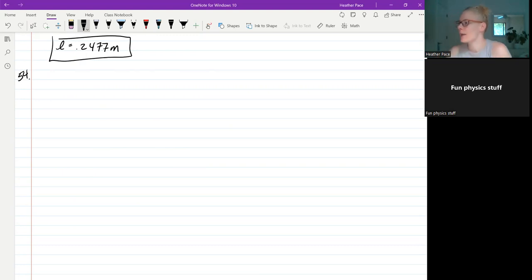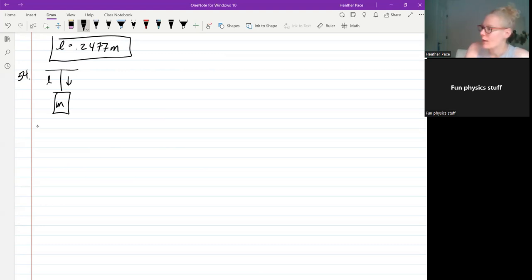It reads, an astronaut on the moon wishes to measure the local value of g by timing pulses traveling down a wire that has a large object suspended from it. Assume a wire of mass 4 grams is 1.6 meters long and has a 3.00 kilogram object suspended from it. A pulse requires 36.1 milliseconds to traverse the length of the wire. Calculate g of the moon from this data. So we have this big old mass here, and we're sending pulses down it and timing it. And this is L.